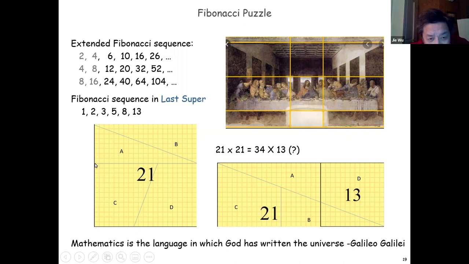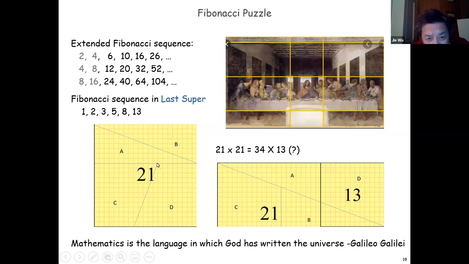And in here, you draw a horizontal line, you cut it, right? So you cut like this. Then you draw another line from this corner to another corner. So this portion we call A and this portion called B. And in here we do the same thing. This one is 13 and the other one is eight. Okay? And here at this point, on this line, this is 13 and this is eight.